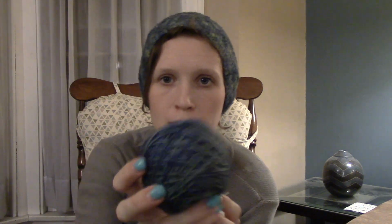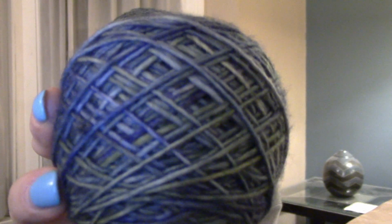So this is the Malabrigo fingering weight, Machita. Is that the colorway? Maybe that's the colorway, Machita. Either way, I think it's beautiful. It reminds me of like Starry Night, and like a really beautiful watercolor. She's got so many shades of blue and green in there.